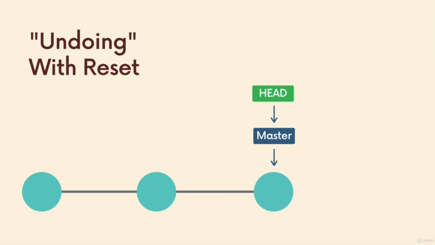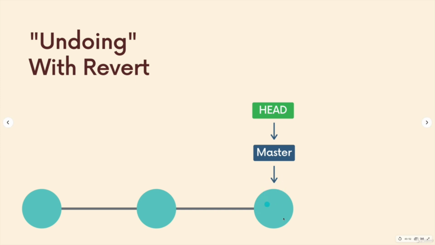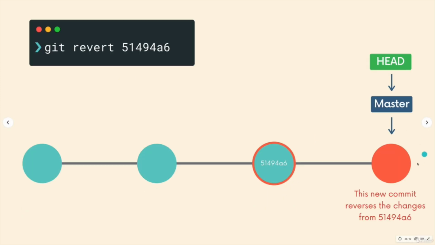Okay, so let me just visualize that for you. Here is a diagram of using reset, where if we reset back 2 commits, we lose those commits entirely. They're gone. Whereas if I use revert, let's say that I made a mistake on this most recent commit. It's already been committed, and I want to remove that change or changes, but I'm going to revert. I end up with a new commit, and this new commit effectively undoes this one. So I revert a particular commit hash. This is the commit that I'm reverting. It doesn't go away. It's still there in the history of my repo, but the changes from it are gone, hopefully. So let me demonstrate this.